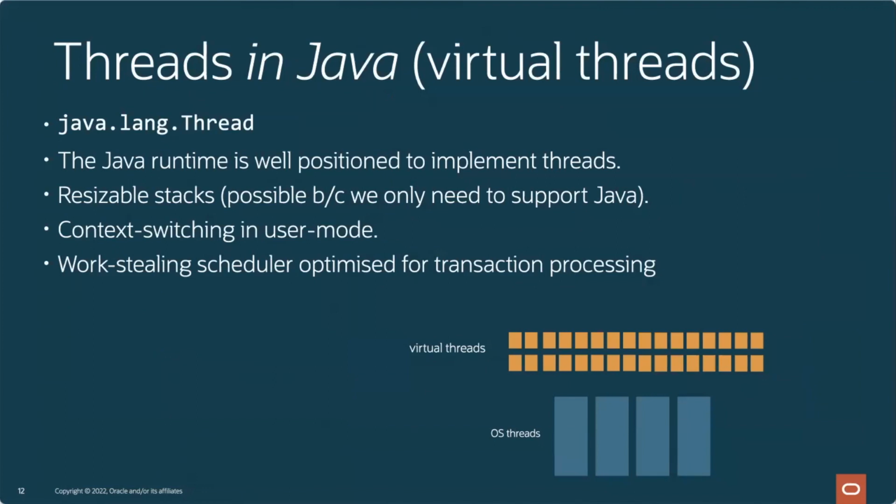And the Java runtime can implement threads in a manner that allows them to be much more plentiful than the OS. Much of the reason is that the Java runtime knows how Java code works. In particular, it knows how Java code uses a stack. So instead of having huge stacks that are fixed in size, we can have resizable stacks that grow, and that you can also do with virtual memory, but they can also shrink, and their granularity is like that of a word. It's not a page. The OS only works in pages.